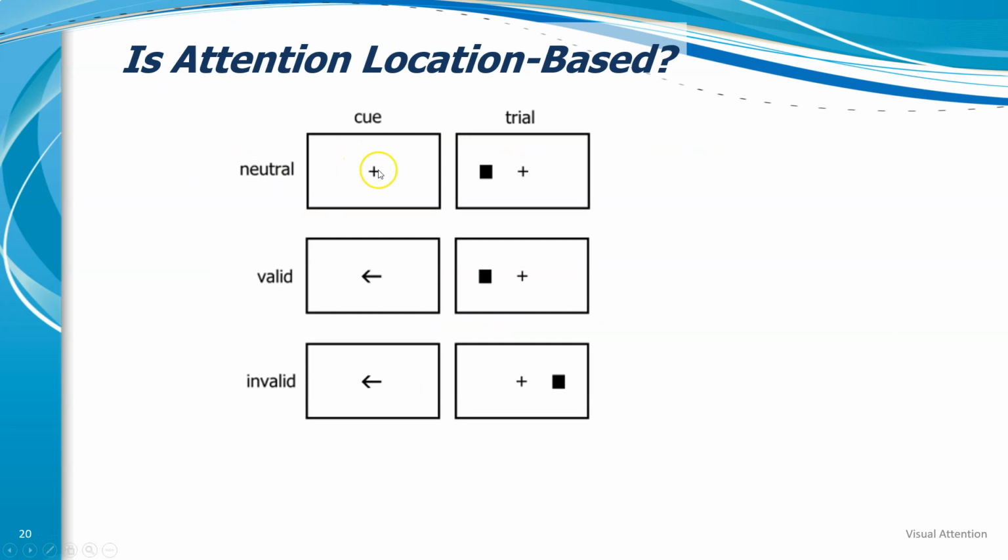Here's the neutral: the fixation cross, and then a square appears. So you would press the left button on this trial as quickly as possible. Here's the valid: the fixation cross is replaced by an arrow pointing to the left. Yeah, it didn't lie. In the invalid case, the arrow points to the left, but oh, it was lying to you. The square was on the right. Now, in doing this, all of these are randomly intermixed. You don't know what kind of trial you're going to get.